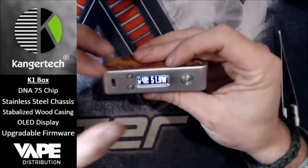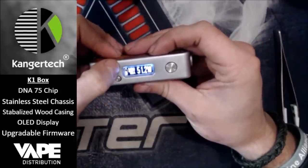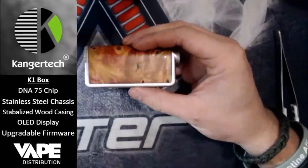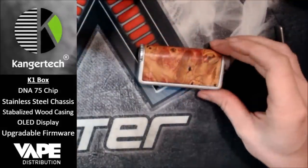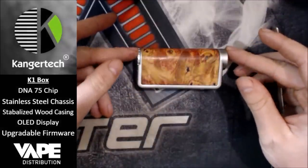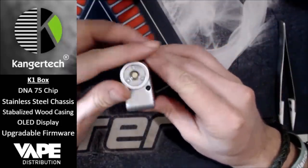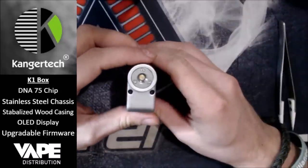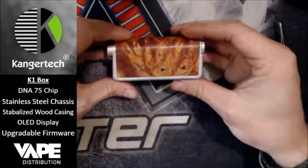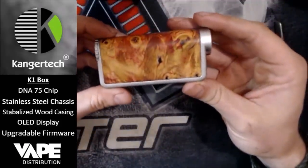I do recommend that you charge with an external charger — that is just my personal preference. The minus button is nice and clicky, so is the plus, and the fire button is nice as well — kind of spongy but with that clicky resistance. In terms of dimensions: height is 90mm, length is 42mm, and width is 22mm, so you're going to fit 22mm tanks, possibly 24mm at a push depending on overhang preference. Without battery this weighs 125 grams, so it's not going to weigh too much and it's not stressful on the hand whatsoever.